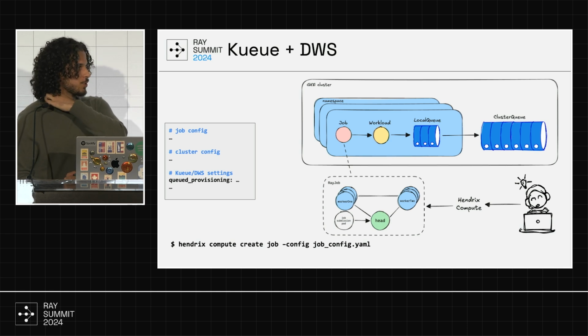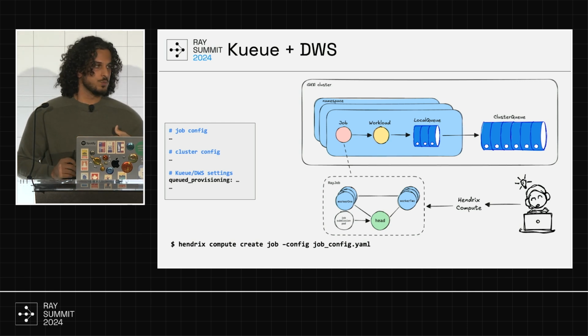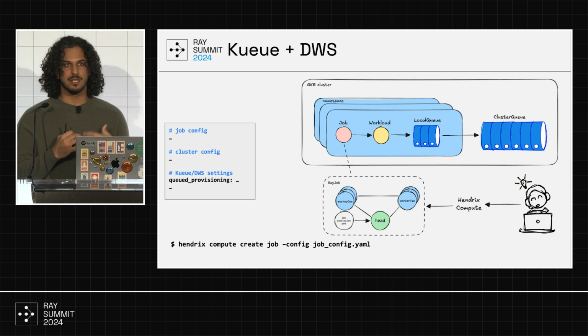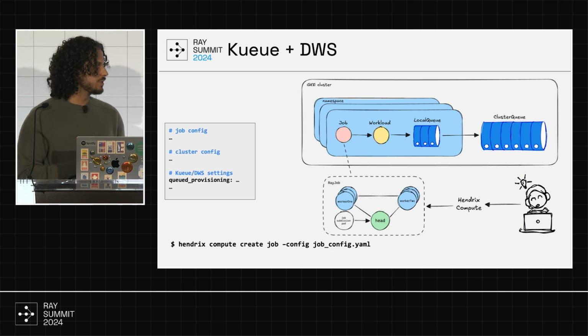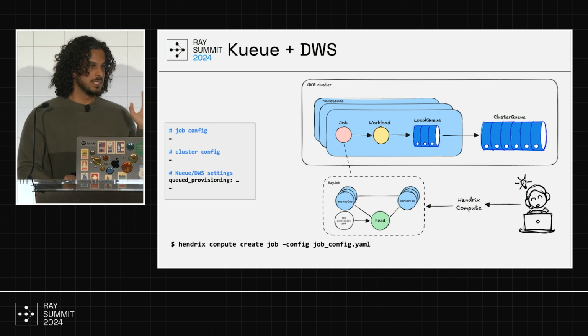So just to show you a quick rundown on how it works at Spotify, a user begins with, again, simply a YAML file that corresponds to a job, and in the job, if they want to enable queued provisioning, which is the term we use to indicate that a job should be executed when the resources required by it are available, they set that option to true and submit the YAML file. On the Hendrix side, we create a Ray job, which is another custom resource at the KubeRay level, and we submit it to our GKE cluster in the user namespace.